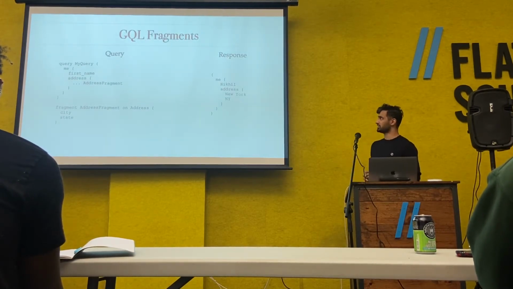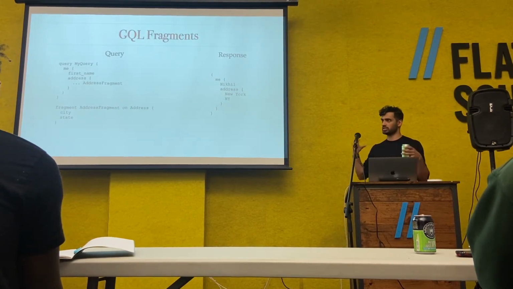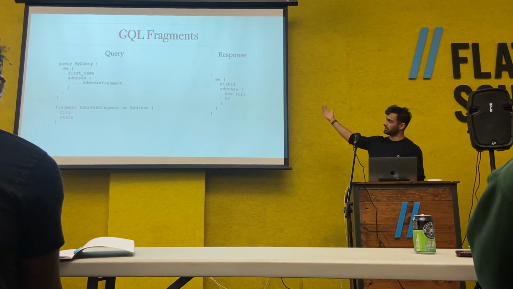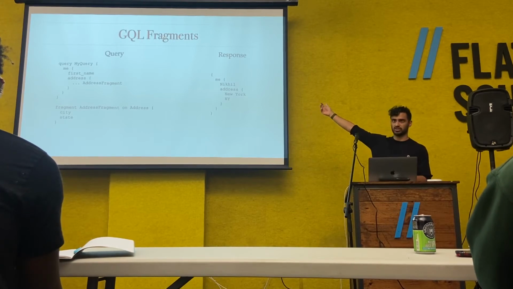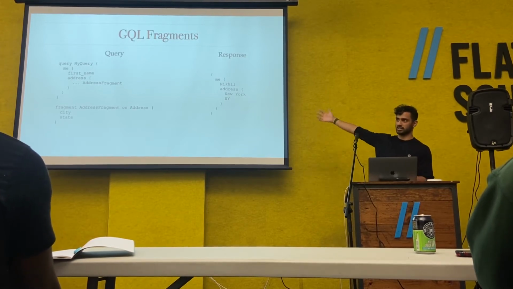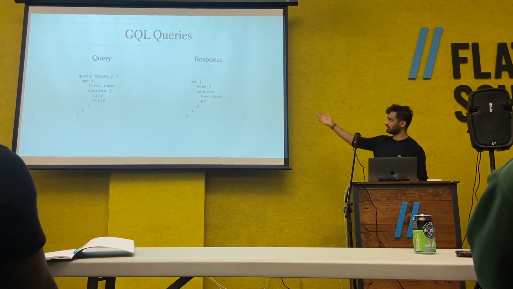The next thing I want to touch on before we move on is this notion of composability in GraphQL. There are little building blocks that we have called fragments, and they allow you to take very large queries and split them up into smaller pieces. You can think of it as a function within a query, not really, but it's a way to name little portions of your query and then reference them in other places. Here we've taken the example we had before and split it up into an address fragment, which selects the fields that were originally in address, moved out into the address fragment, and they're independent. We see the response here is exactly the same as we had before. Just real quick, this is what it looked like before.